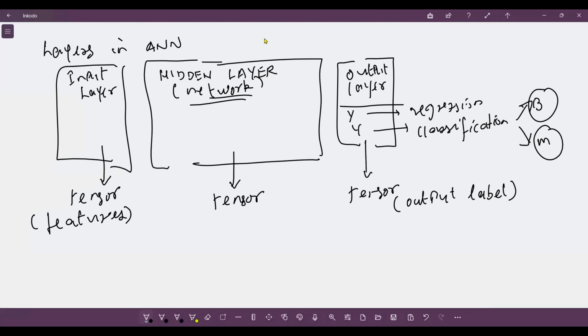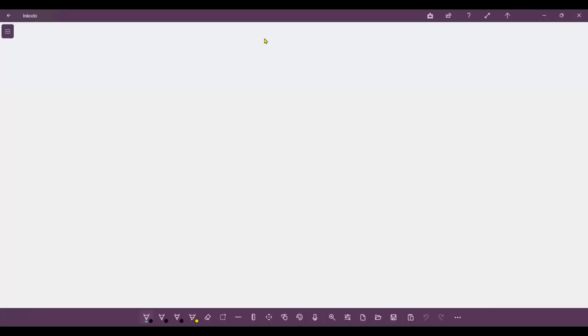Okay, now let us see the details of what are these tensors made up of. So I'm just going to put the input layer here. So input layer is nothing but the individual features. Okay. So I'm going to represent this as a circle.